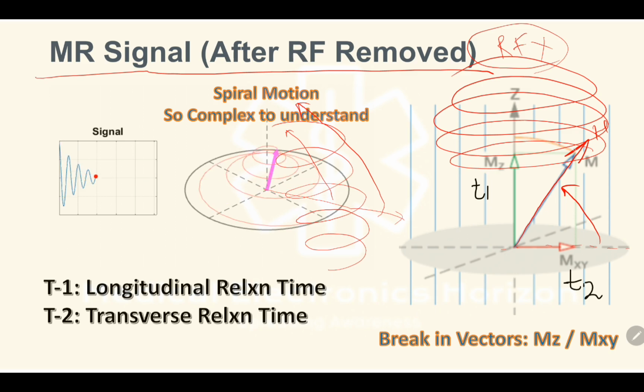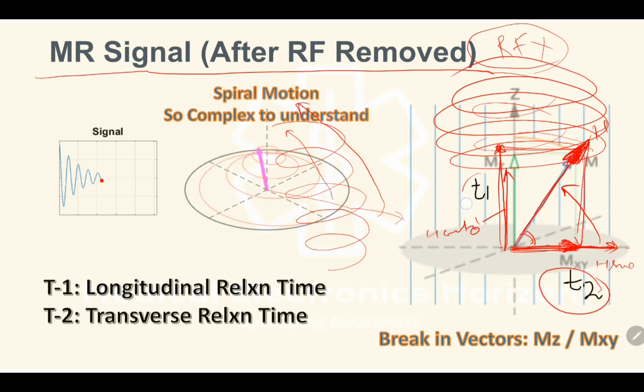So to understand this, we are breaking this hydrogen atom into two vectors, in this axis and in this axis. This one we call, suppose, H sin theta, and this one we call, suppose, H cos theta. So the time it is going like this, the projection is this vector, and here the projection is this vector. The time this vector takes to come to 0 and the time this vector takes to come to 0 are called T2 time and T1 time. T2 is called transverse relaxation time and T1 is called longitudinal relaxation time. I have other detailed videos on this. I am not going into much more detail, so hope you understood this.